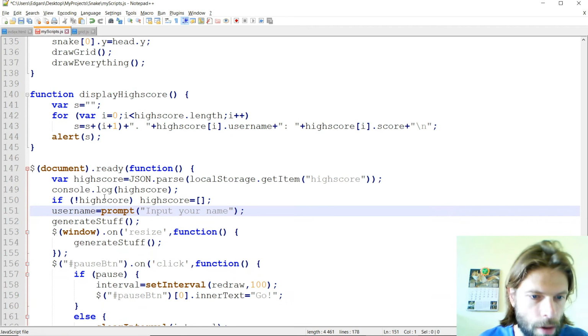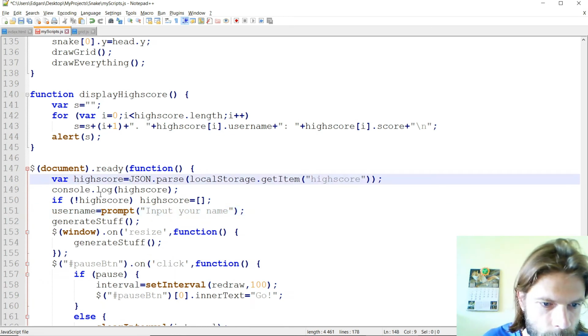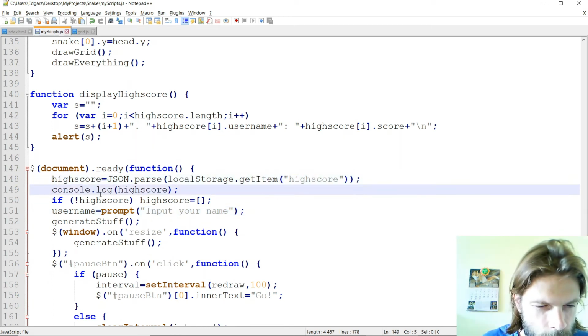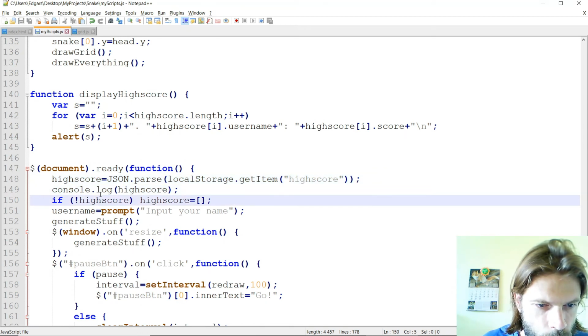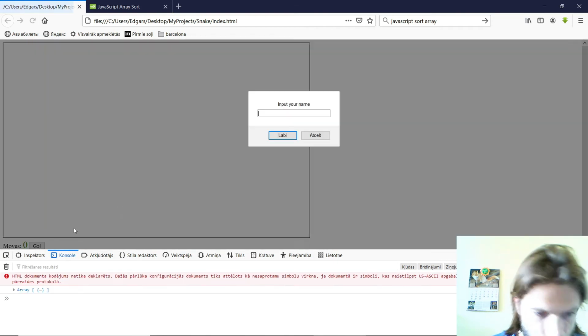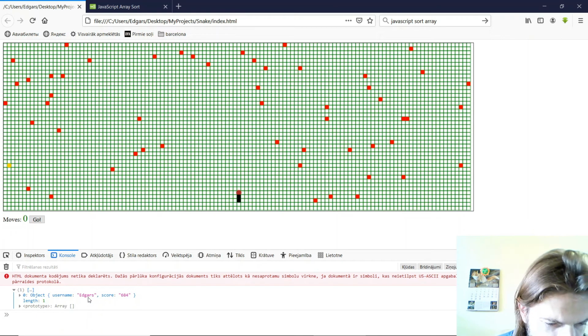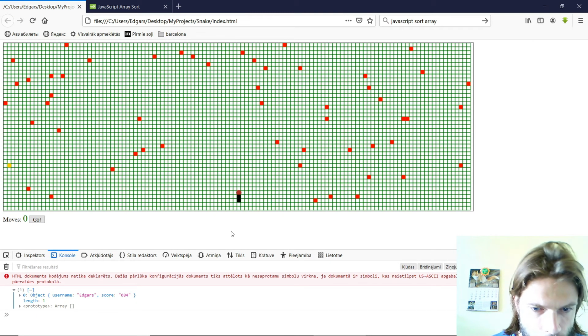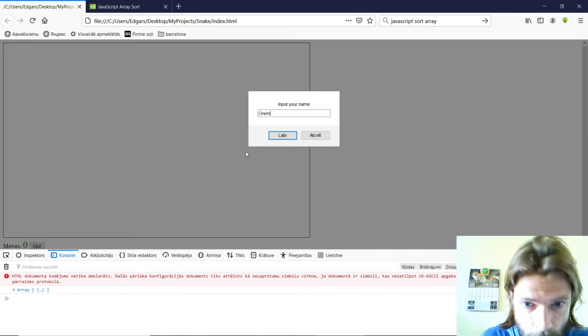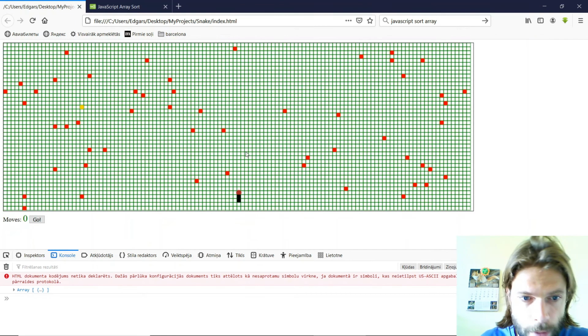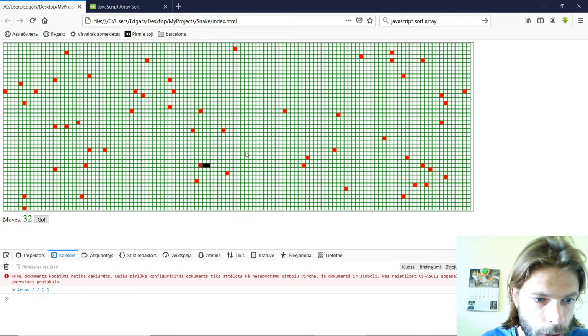Why? Okay, it's here, so this is not a new variable, of course, it's the same old high score variable, so now it should be alright. So let's see, we have now one previous username Edgar's, and now let's enter another username and let's just play it quickly.